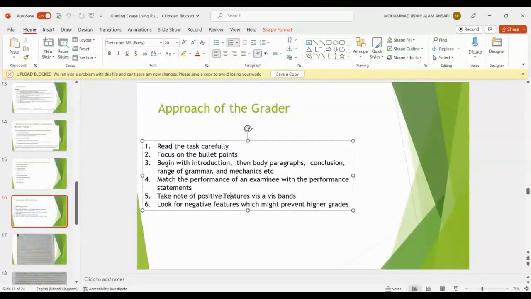But that particular candidate did not get a good score because he put all the three bullet points in one paragraph. In the IELTS exam, suppose there are three bullet points for a particular task, Task 1 or Task 2 in the writing. You need to produce each paragraph for one bullet point. If you put them all in one paragraph, you're marked down. You lose a significant number of marks there.